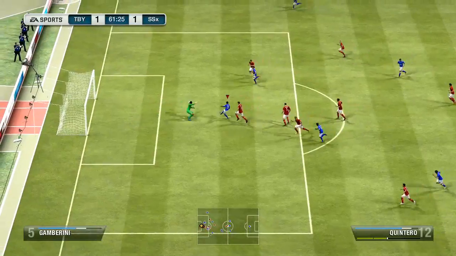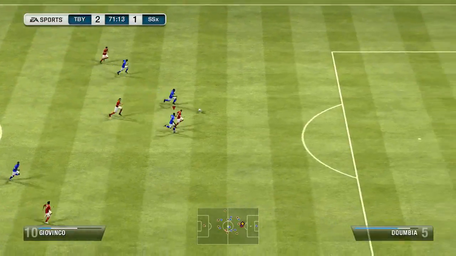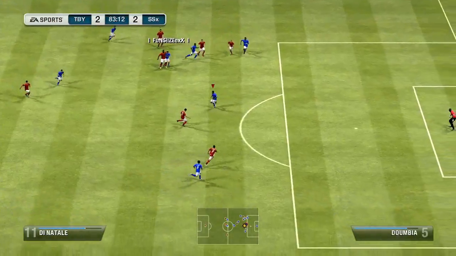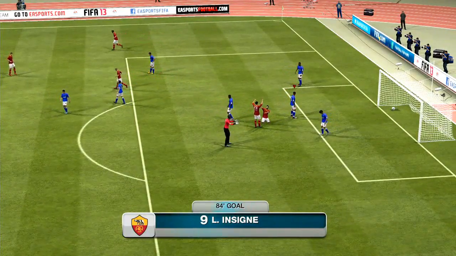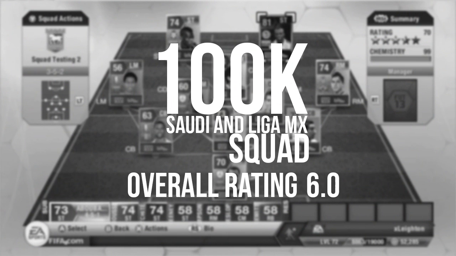It's crazy. But direct through the middle, Quintero is amazing. You have to try Quintero. And the third and fourth Benitez is not bad at all. But as you can see, the defense does get outpaced quite easily. And overall, I think the team does need a bit of work. Maybe a Liga MX team might be a bit better, but I think the Saudi League players, the centre defensive mid was actually really good, and the goalkeeper, to be fair, was actually quite nice.